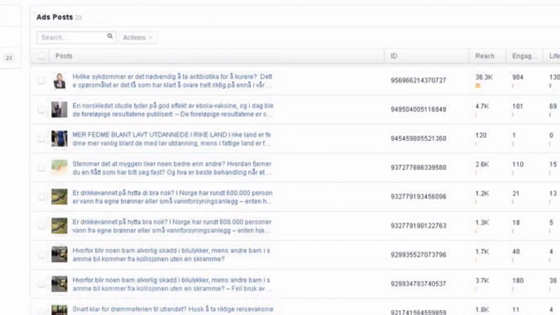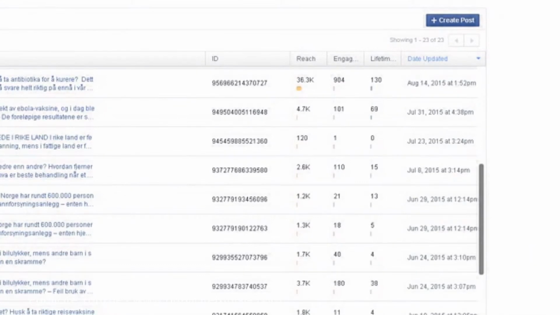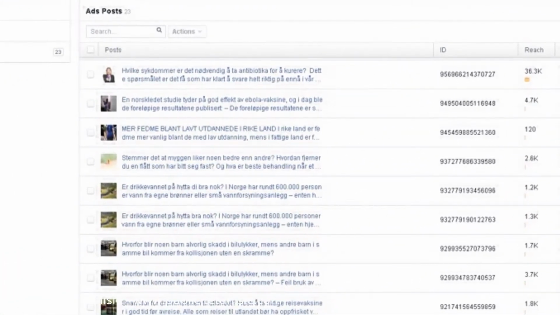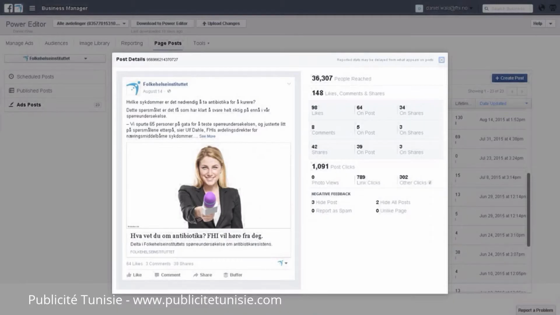Now, this list that we're on doesn't tell us more than how many people we've reached. It doesn't tell us how many people liked, commented on, or shared the ad. And it also doesn't tell us how many people clicked the link if we're looking for that. But if you click on the name of the ad, you'll get this screen. And if you've worked with Facebook pages before, you'll recognize this. It's the same type of screen that you get when you want to look at your unpaid page posts and see how they're doing. Only you haven't been able to look at ads this way before.